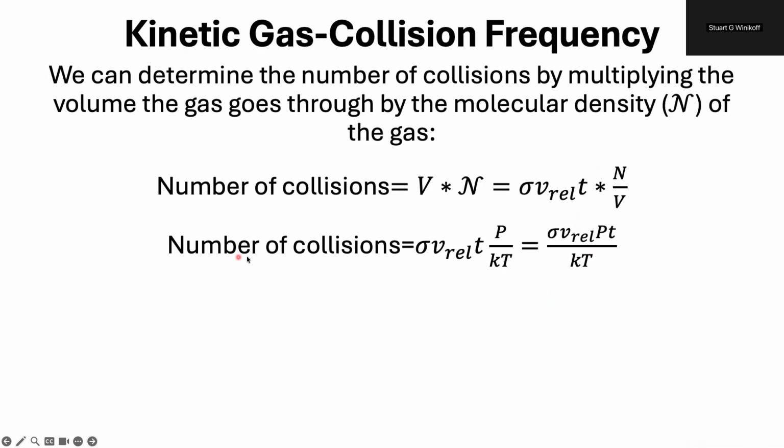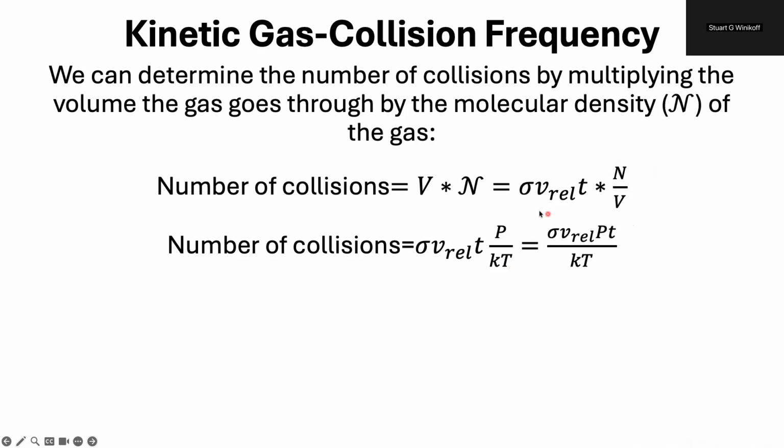So then what we can do is we can rearrange this and go ahead and combine all of these features by saying, hey, I can use the ideal gas law and say that the number of molecules times the velocity is going to be the same thing as the pressure times the Boltzmann constant over the temperature.